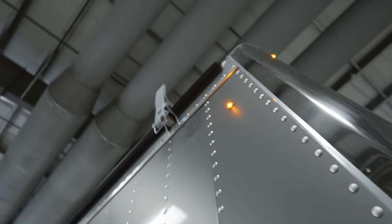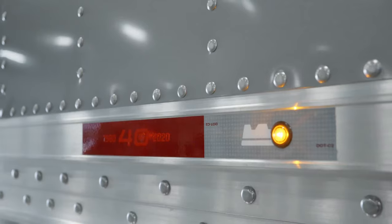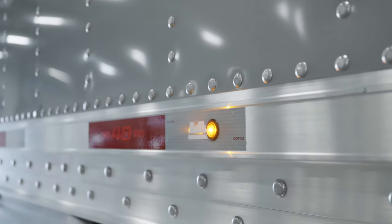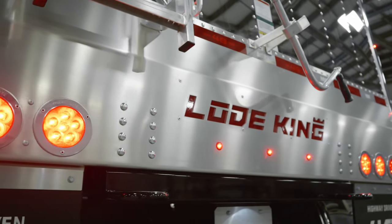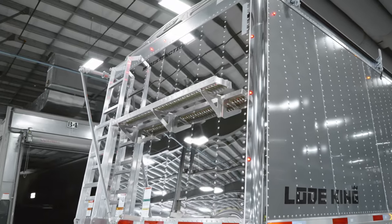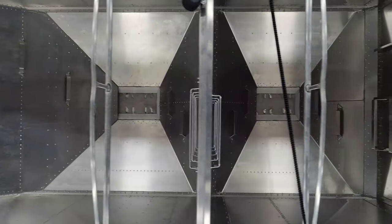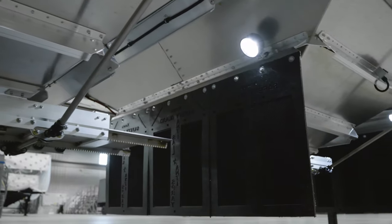There are four different lighting options available on this trailer. The trailer behind me today has the Option C light package, which is the full package — seven lights on the top and seven on the main rail. The lights used here are the Model 33 lights by Truck-Lite, and the harnesses are completely built by Truck-Lite as well. Option C is seven lights, Option B has five, and the A package has three. The standard package is just the DOT-required lighting, which is three on the lower rail. We also offer optional interior and exterior lighting as another package — with three hoppers, there would be a light in each compartment, so when you're filling you can see what's going on. There are also three lights in front of each hopper for the lower section, giving you lots of lighting for long hours of work.